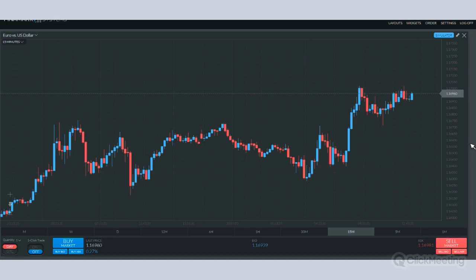I am a trader myself as well, and I enjoy educating even more so than trading, because I feel more pride in watching other people succeed than in personally succeeding myself with no one else gaining from it, so to speak, besides myself. But that's how I got into this, and if you want to introduce yourself, feel free to type in the chat box. I'll definitely read through it while we're going along here.